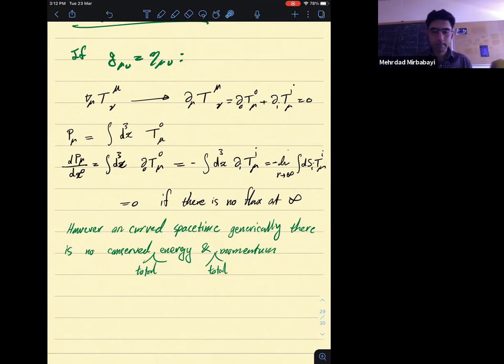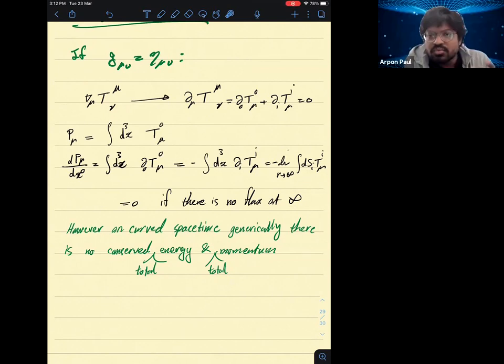I have a question. Yes? So in our case, the action we considered, is this action invariant under global translation symmetry? I mean, if there is a symmetry under global translation, then we obtained the canonical energy momentum tensor, which is conserved. So does it mean in our case there is no global translation symmetry?